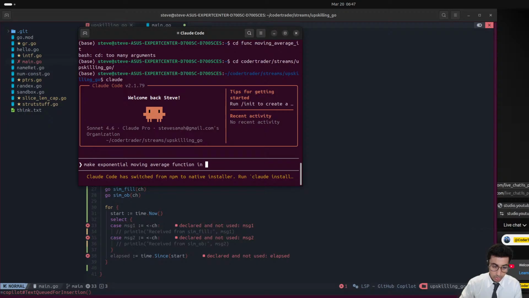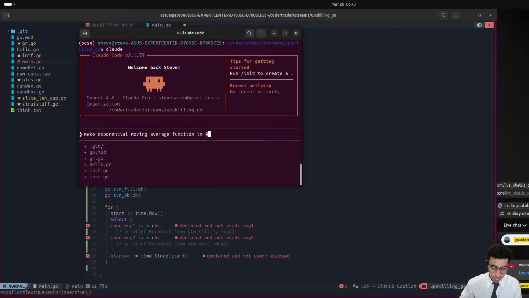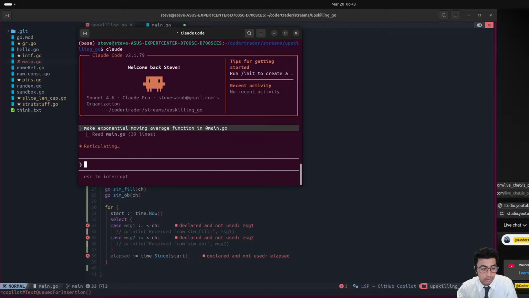Claude Code has switched from npm to native installer. Oh, nice. I love it. In main.go. Let's see.